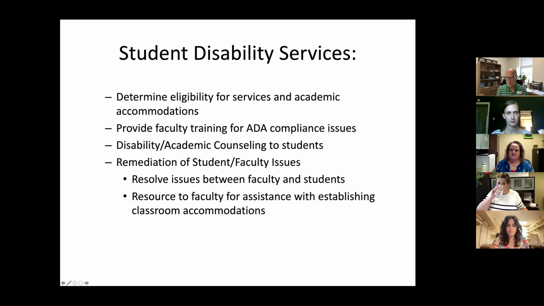Office of Civil Rights is what I will be referring to when I say OCR. So there's just a lot of things that we have to look at based on the documentation that the student gives us. So that's how that eligibility is determined. It's not a random thing, but it is based on what they submit to us.